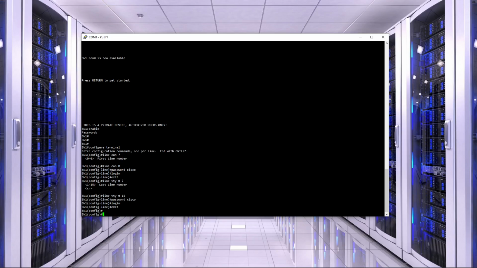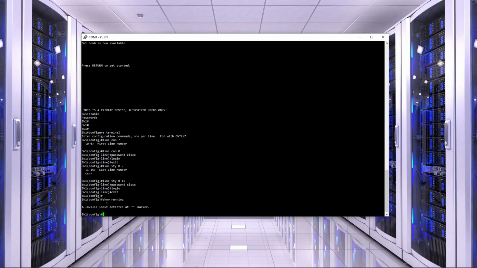Okay. Now, another cool thing that we have in the Cisco IOS is that we can verify everything that we have just done. We just need to verify everything that is in the running configuration. So if I issue the command show running, it doesn't work because the show running configuration is actually a command which is available in the privilege exec mode.